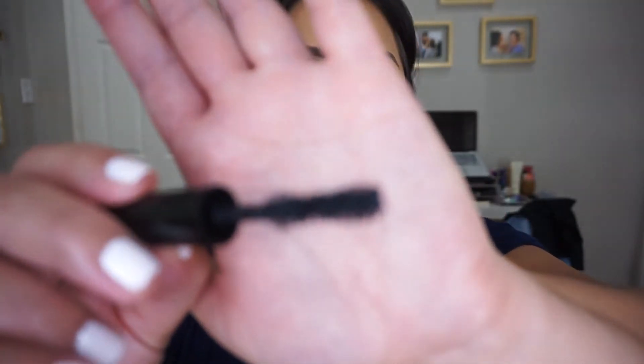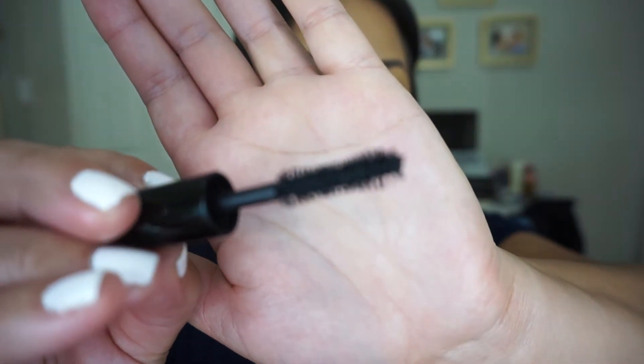The other thing I want to note is that this mascara is pretty similar to the Anastasia mascara — you get pretty similar effects: a full, long lash that's buildable. I actually just finished my first tube of the Anastasia and I've had it for over a month. Let me show you the Anastasia wand. This formula isn't as dry as the Pat McGrath formula, but you would still get the same effect: a nice, lengthy, separated lash. I'd highly encourage you to check out the Anastasia mascara because it is very similar.